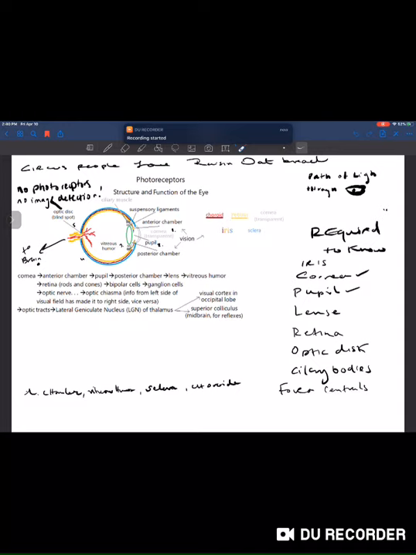This section will cover photoreceptors, structure, and function of the eye. So here we have the eye. It is a sagittal section on the inside of the eye, a left view. And what we're going to cover is anatomy of the eye, talk about the MCAT, and the types of questions you might expect as it pertains to the eye.